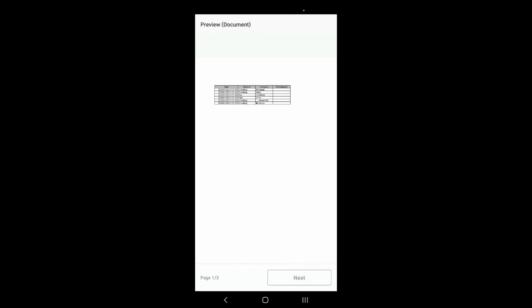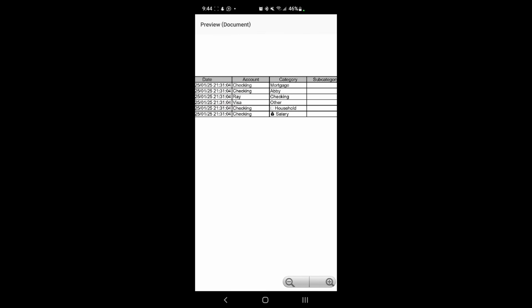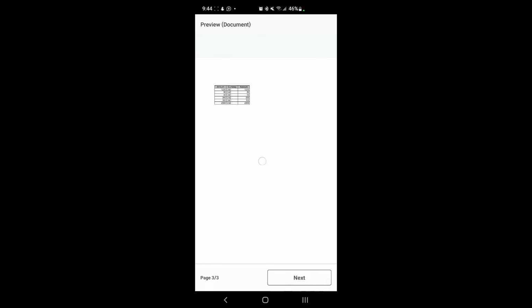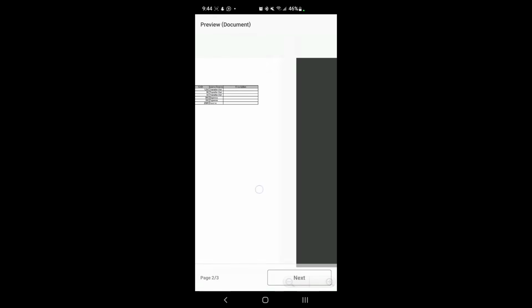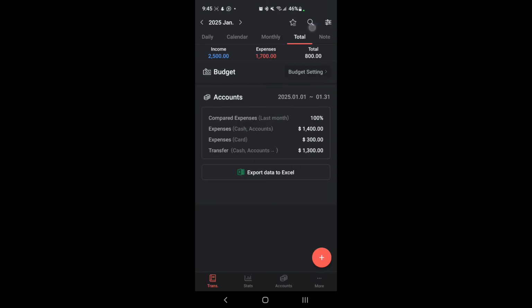I did the export, and this is what it shows. It's not opening on Excel on my phone. This is a screen recording from my phone. So it shows the date, the account, the category over here. We see that the mortgage is there and those types of things. Then on the middle page, it shows the amount and the type of transfer, income or expense it was. It shows that these are transfers, expenses, income, and then the amounts and the currency. And that's what the app produced when I pressed export data to Excel.